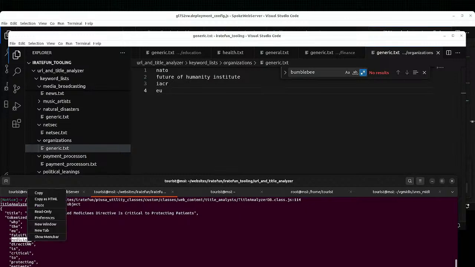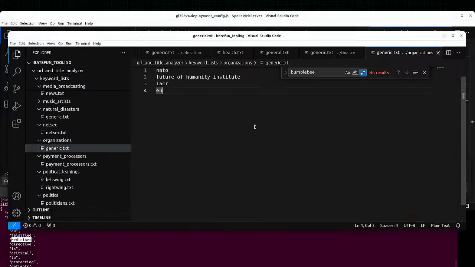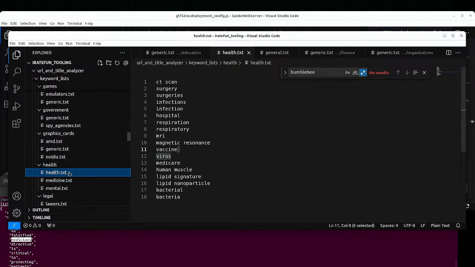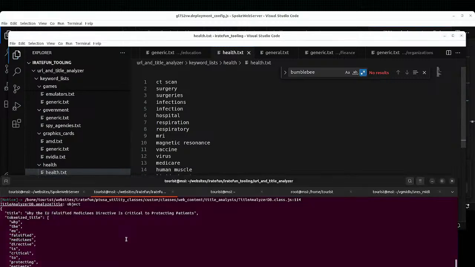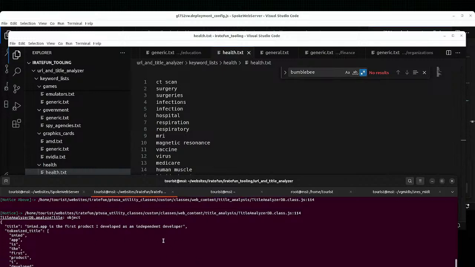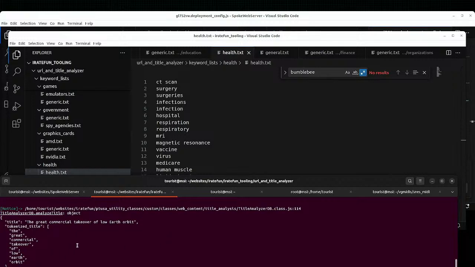Okay, so we'll just go with medicines. Put it on health. Medicines, medicine. smind.app. Smind sounds like an explosive.